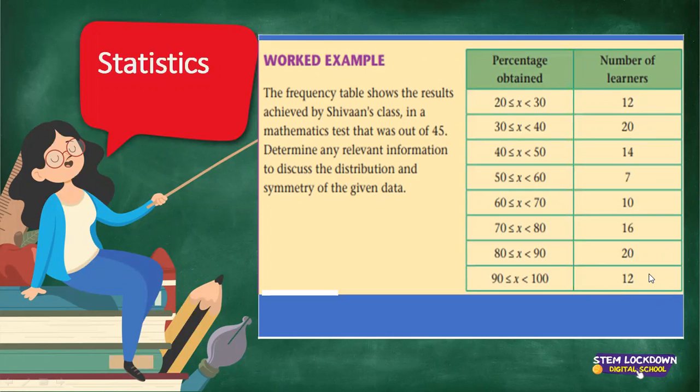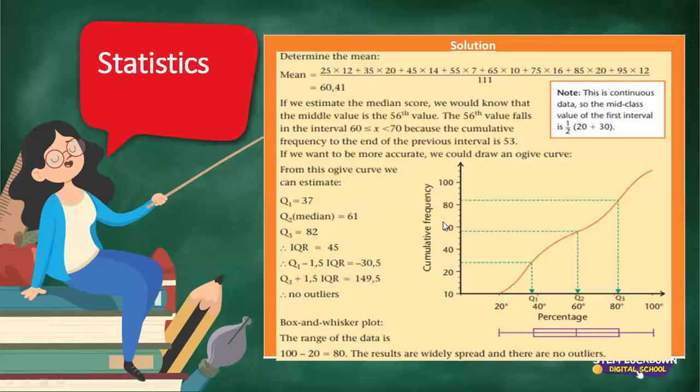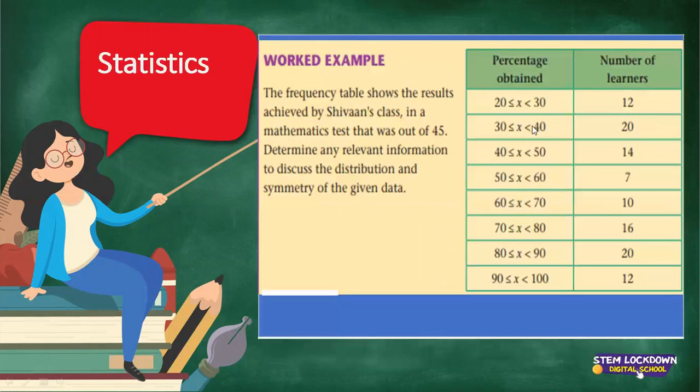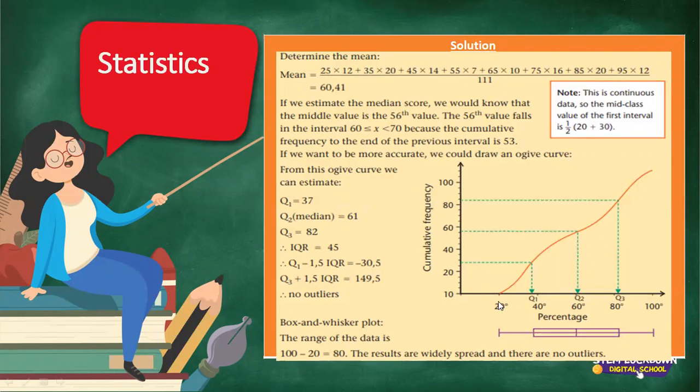Okay, so the cumulative frequency will be plotted on the vertical axis, and the class interval mark will be on the horizontal axis when plotting our ogive. So you have 10, 20, 30, 40, 50, up to 100, yeah? What are our intervals again? Our intervals are from 20 to 30, 30 to 40. So here we have 20, 40, 60, 80, and 100. Then we plot our ogive, and we have the curve that goes this way.